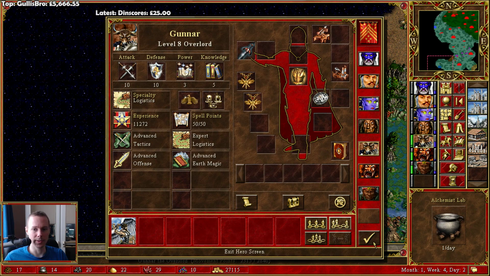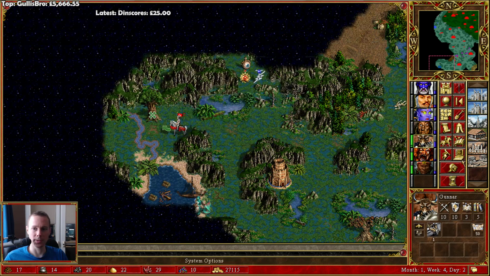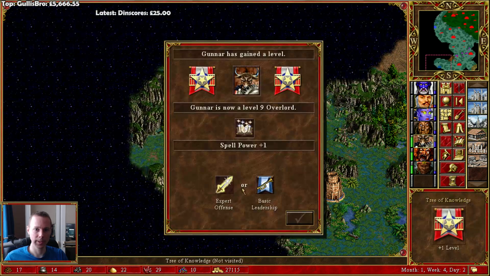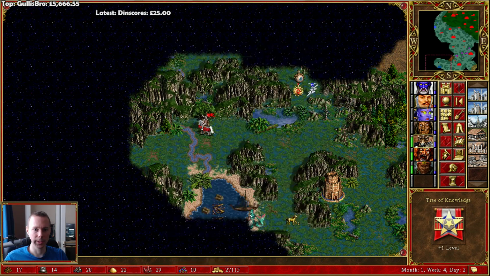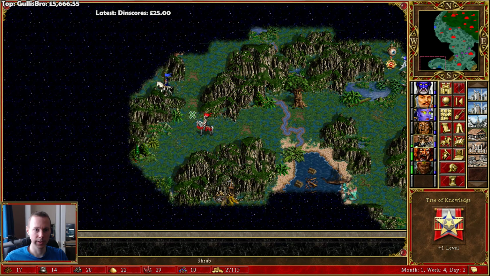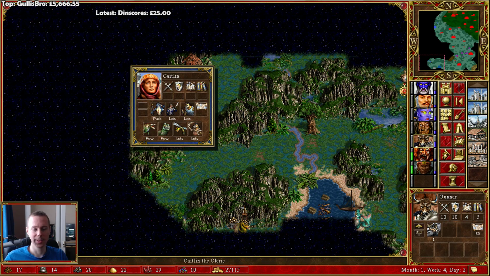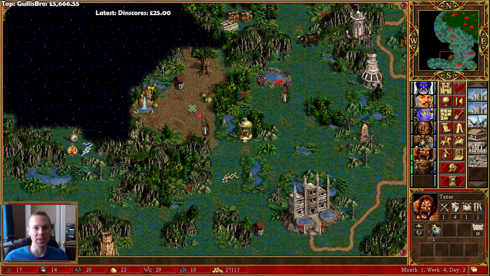At this level, though, I feel like it's bad to use these trees. But then again, I'm not going to min-max my hero that much. So screw it. That one archangel, though. He just takes everything on.